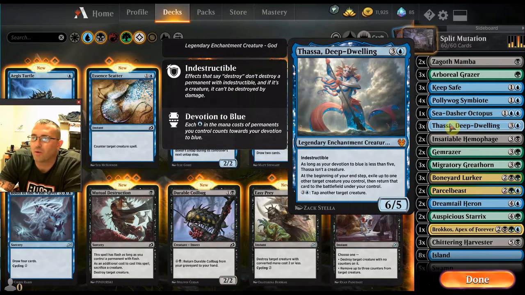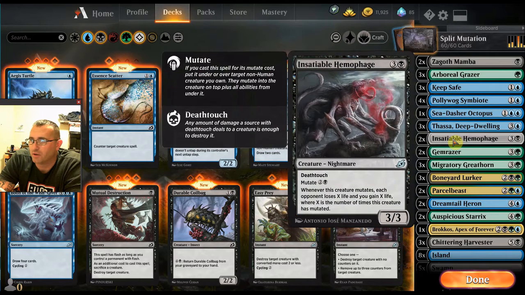Thassa, I'm not going to talk about what she does. You know what she does. You exile a creature, and you put it back under your control. Bit out of control. Insatiable Hemophage.